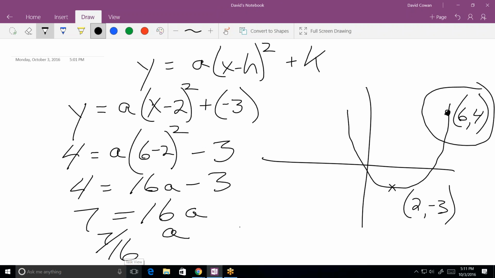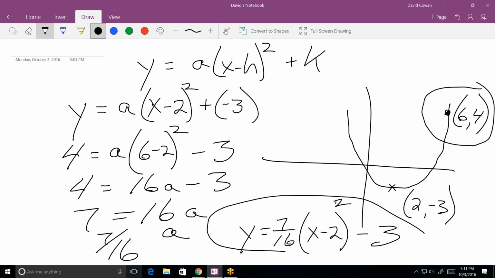Okay, so now it would be y is equal to 7 over 16 times 4 squared minus 3. Well, you always want a y and an x in your final answer. In your final answer, you want to go back and put the x back in, so y equals 7/16 times x minus 2 quantity squared minus 3. Notice that that equation only has two variables in it, x and y. In other words, that is the proper equation. If you gave me this equation, I could graph the parabola. That's only one parabola that can possibly be.